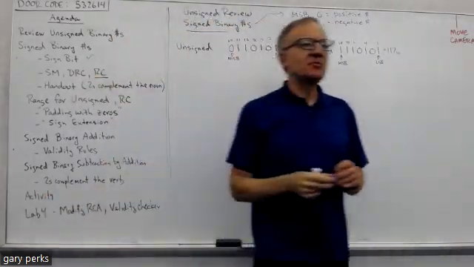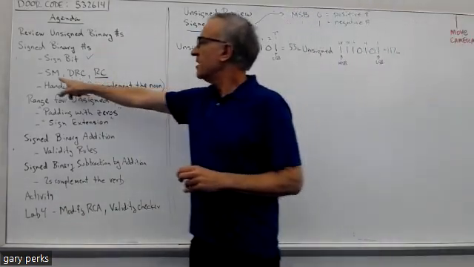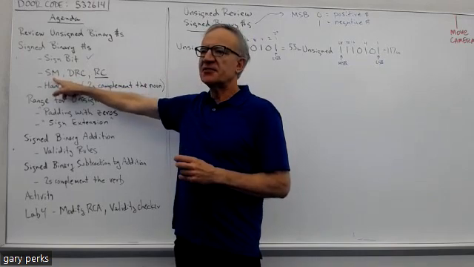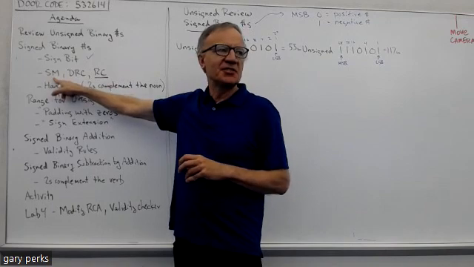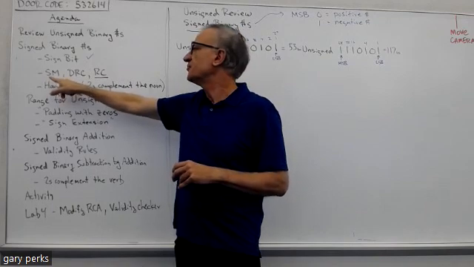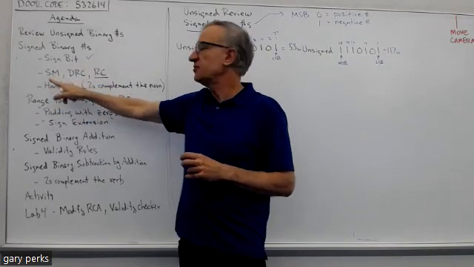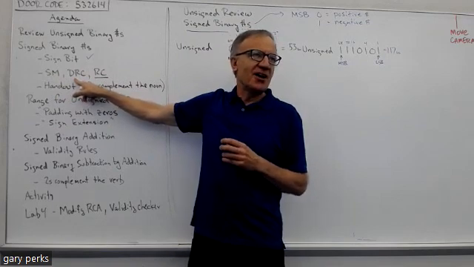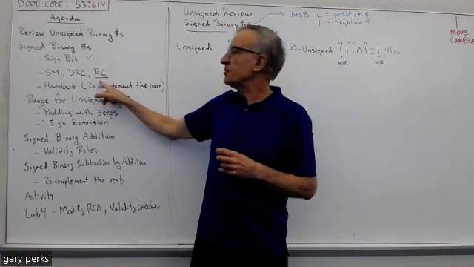Well, next thing is there are 3 types of signed binary numbers. Okay, there's a signed binary number format, SM, that stands for signed magnitude. I don't really care if you remember what the acronyms stand for. Just know that there's 3 different ones. SM, signed magnitude. DRC stands for diminished radix complement. And RC just stands for radix complement.